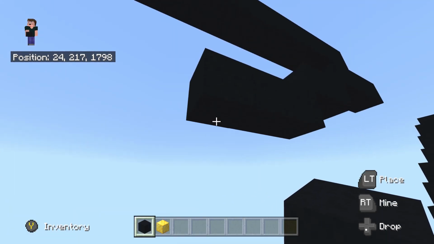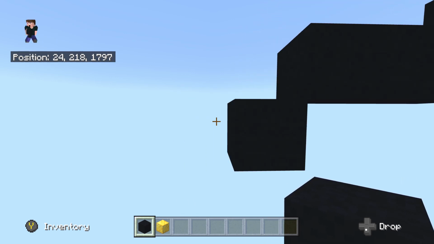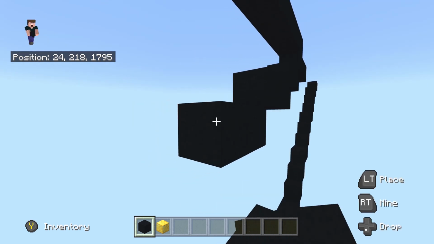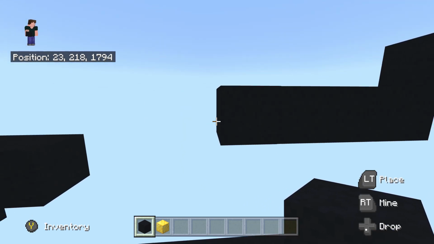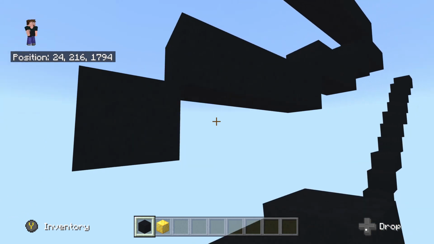And there you go. Once you place this 2 going to the left right here, we're then going to do another bottom left diagonal. And there we go. Once you've done this, we're then going to place 3 going to the left this time. So 1, 2, and 3, and there you go.